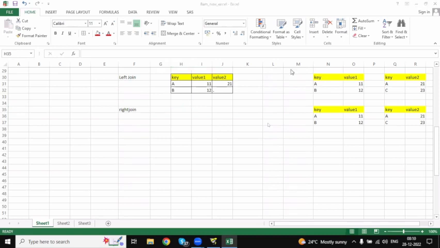Yes, Sudarshan. Tell me what is the right join output? Key, value 1, value 2. What are the observations?